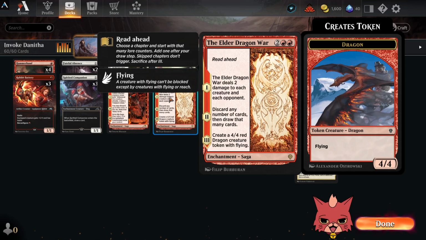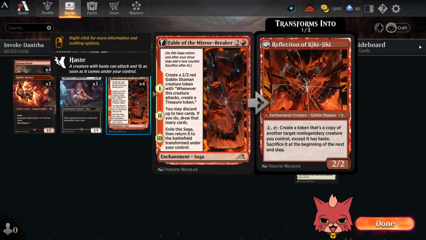So discarding any number of cards is actually just insane. In this build in particular, you might just want to discard your entire hand and look for your combo piece. Also, just getting a 4/4 Flying Dragon is really good, and that's pretty good to copy with Reflection as well.